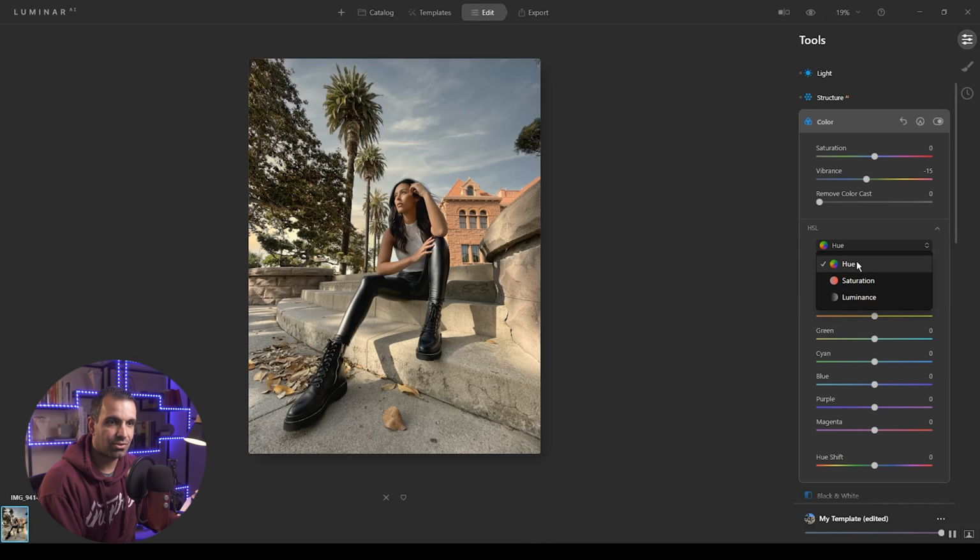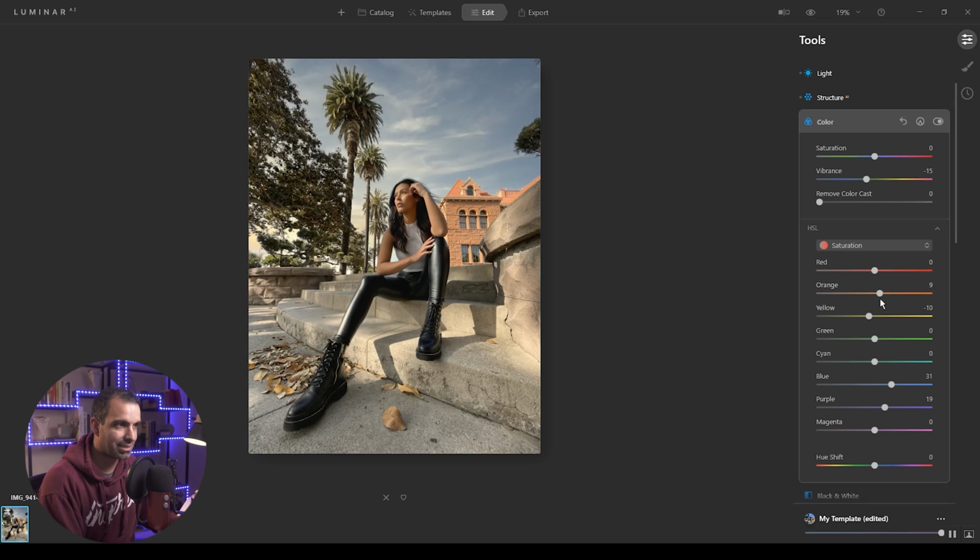I'm going to drop into, let's stick with saturation first, okay? And then what we're going to do is start tweaking the saturation of certain things. For example, I'd like the sky to be a little bit more saturated. So I'm going to pull up the blues, the purples a little bit, and that looks nice right there. I want the yellows to be a little bit less saturated. So I'm going to pull the yellows down. I might want a little bit more in the oranges though. The oranges is mostly where our skin tone is lying.